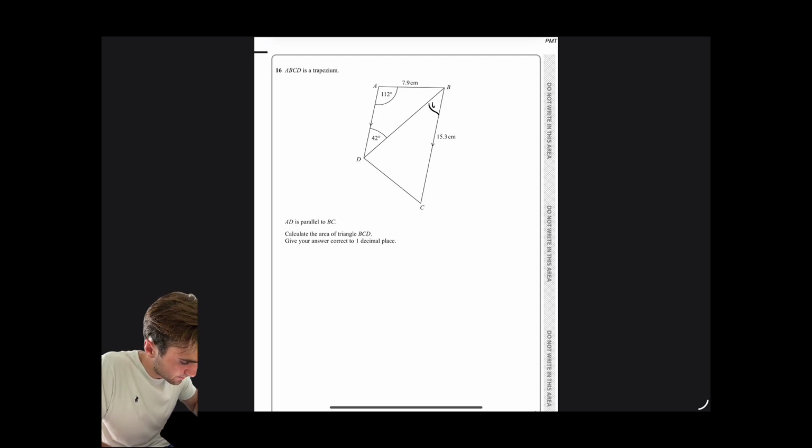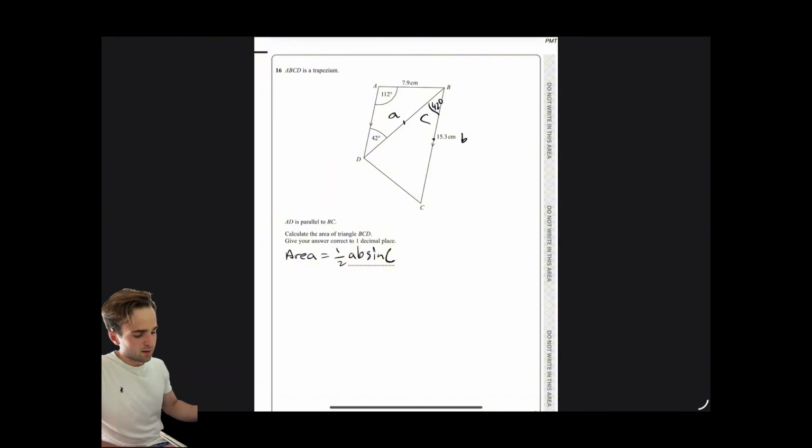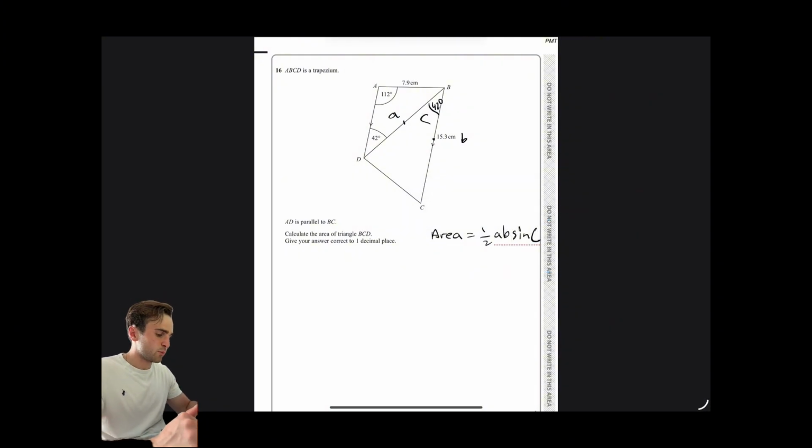So this is 42. And eventually, we want to find this side, which we can do, and this side, and then we can use the equation area is a half ab sine C, where we have our lengths a, b, and the angle C. So we have to work back, and this is how I recommend you do this: we need to work back from how we're actually going to get the answer, and then find all the bits in place. So we can forget about this area a bit because we're going to use that at the end.